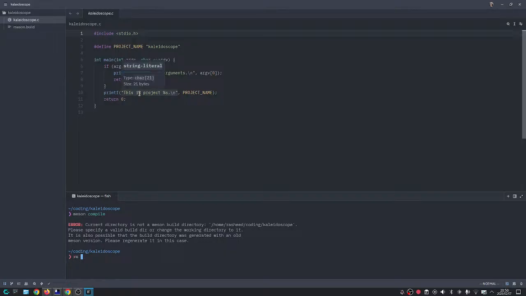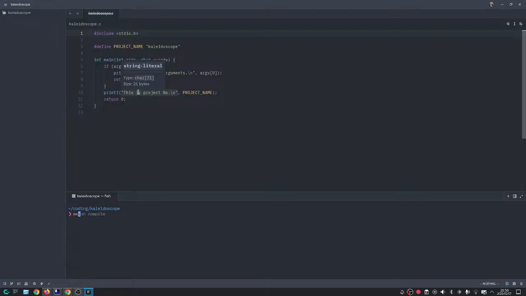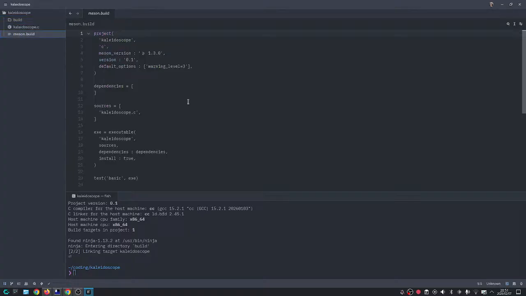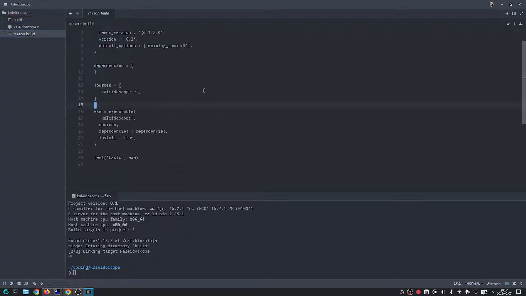Okay, let me do something like this. Meson init and name. Okay, yeah. So Meson will create a build system.